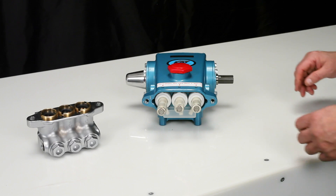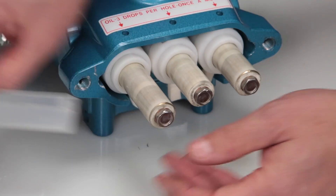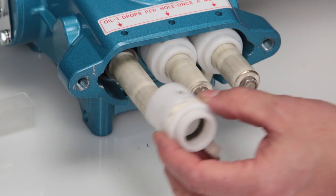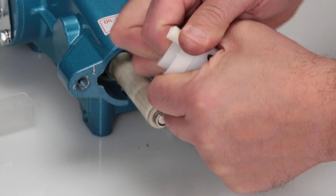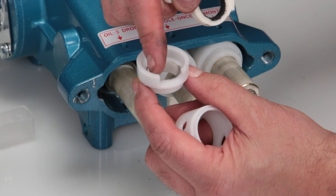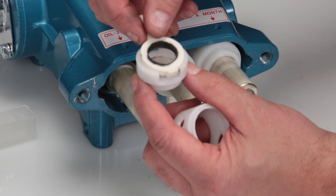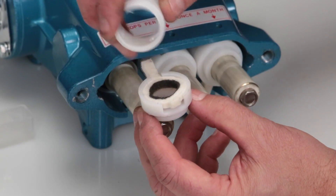Before reinstalling the manifold, be sure to replace the plunger retainer O-ring included in the seal kit. To access the O-ring, start by removing the nylon oil pan. Remove the two-piece seal retainer with wick. If replacing the wick, the retainer can be pulled apart by hand. The retainer contains a small slot and large slot; the large slot should face the top of the crankcase to allow oil to fall onto the wick. The retainer can be snapped back together. Ensure the hole in the retainer is facing down when reinstalling.